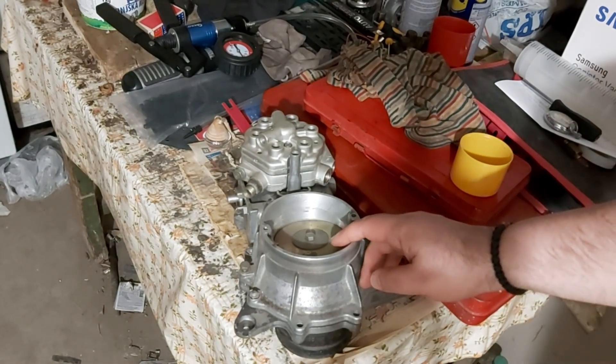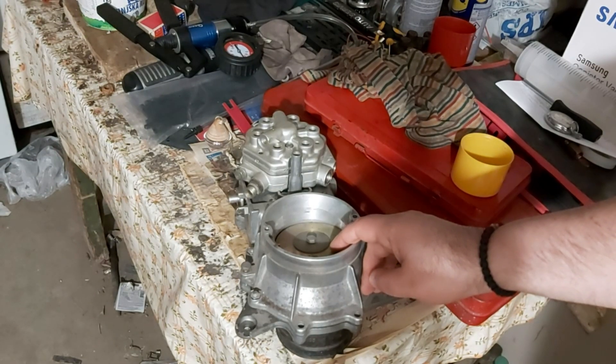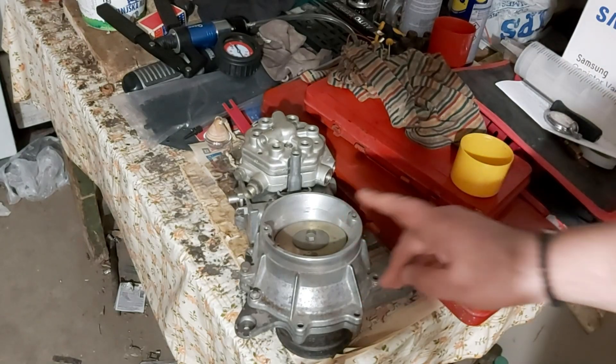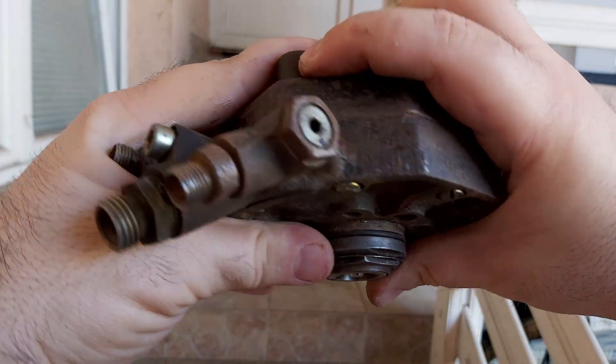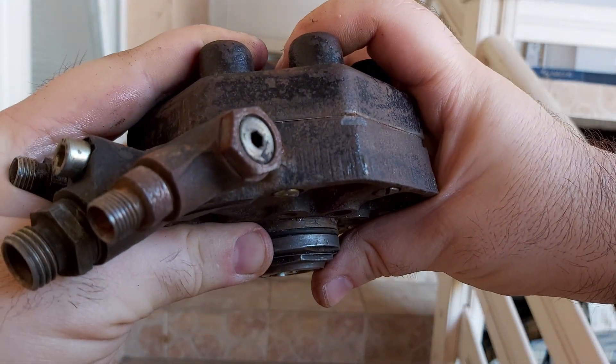Test two — idle simulation. Return the fuel to the tank, then gently press the plate just enough to begin flow. This simulates idle. Run the pump again for 60 seconds. The total amount per cylinder doesn't matter — it can be 4, 6, or 10 milliliters — what matters is that differences between cylinders stay under five percent. In my video the central plunger is stuck, so I'll only demonstrate the full throttle test.